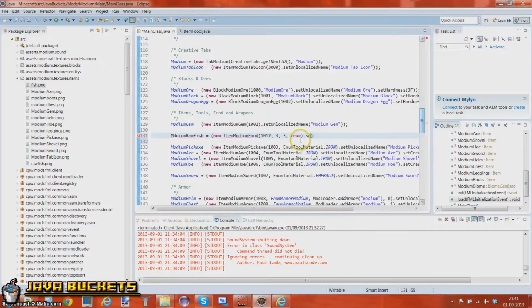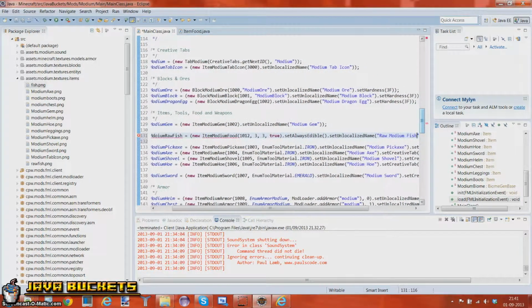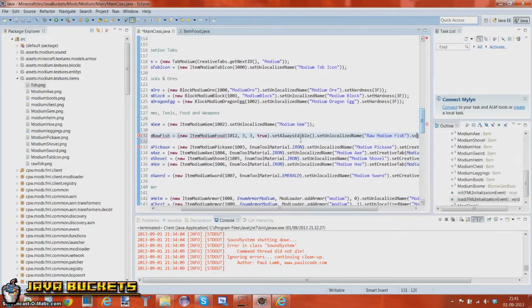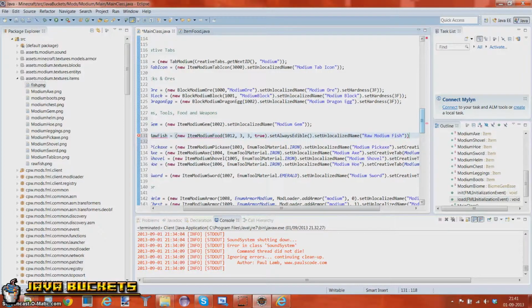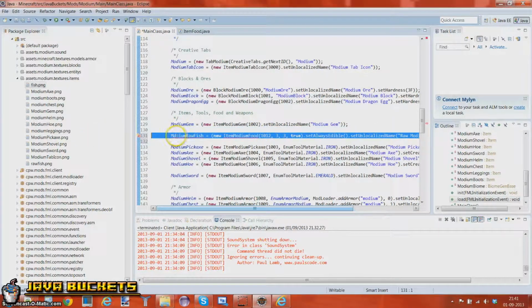So dot set always edible, and another one, set unlocalized name, raw modium fish. And the last one, dot set. No wait, we don't need the creative tab actually. And then close that. Copy it.